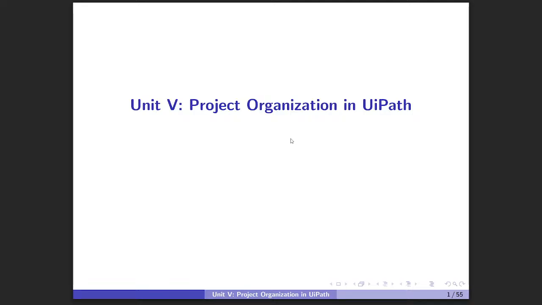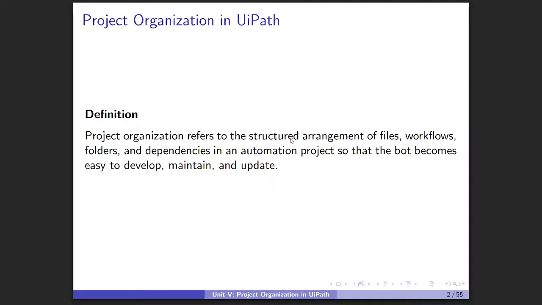In the same way, in UiPath also the organization of files is mandatory. What is step one, what is step two, what is step three, everything should be organized such that it is very easy to understand. That is what project organization in UiPath is. That is the definition I have given here.